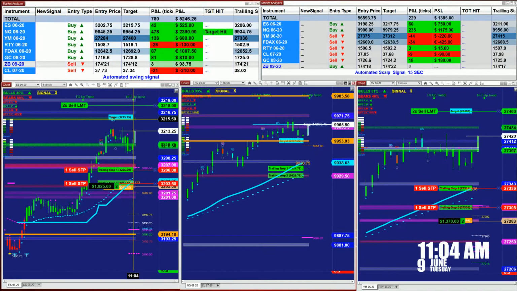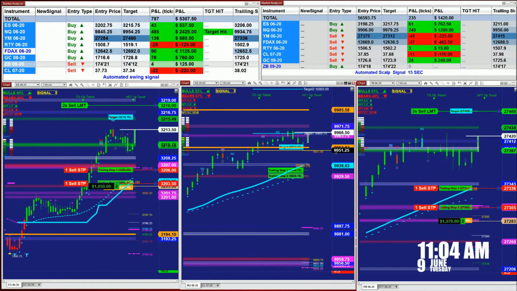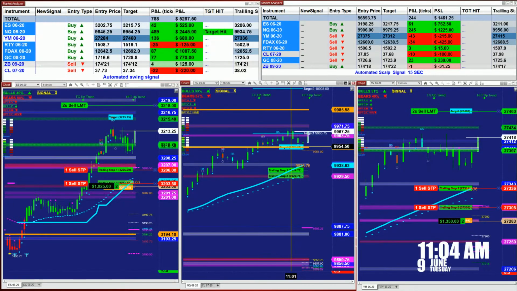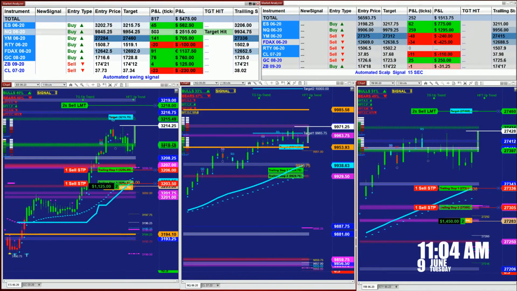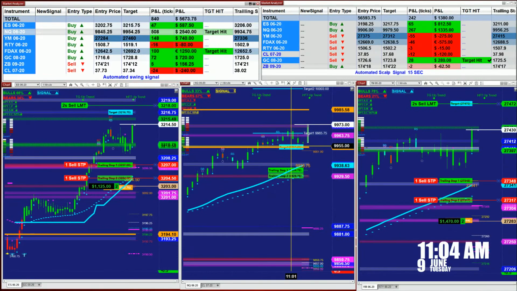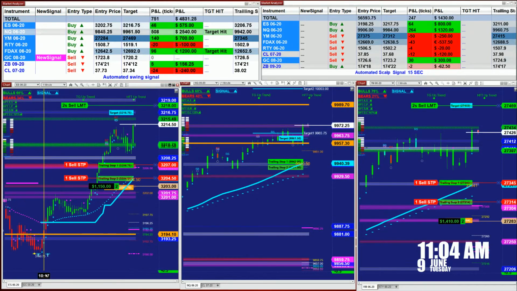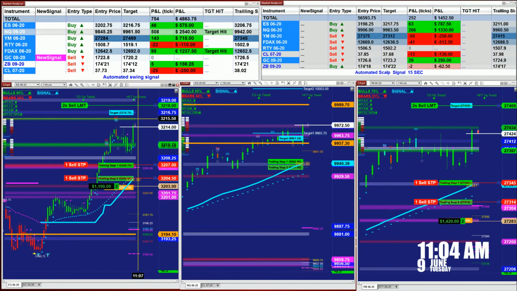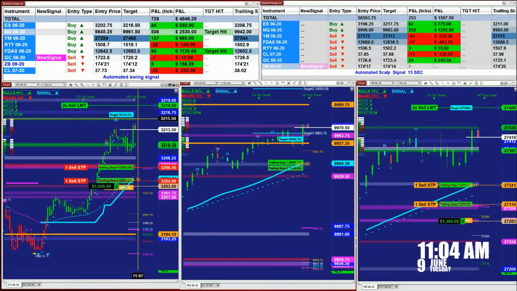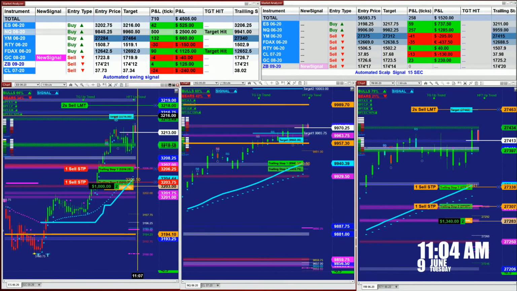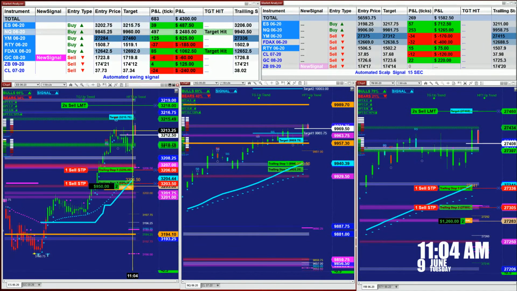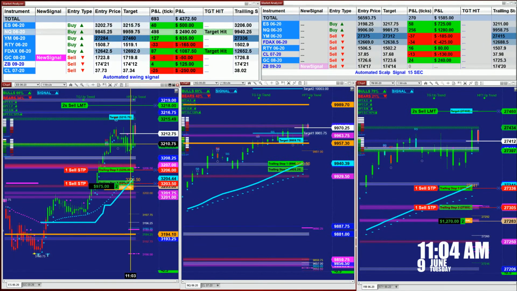Once the ES hits the target, let me see, where is the target? We already crossed the target on the Nasdaq. As we see on the Nasdaq, we had the entry at 9845.25, and the target was 9954, and here is the 9954. So the target is hit and it is finished on the Nasdaq. And now we have this projection at 3215. Once we break that one, we hit the target and it is done. When the market drops, it is going to go to the support area on the double projection support at 3210.75.